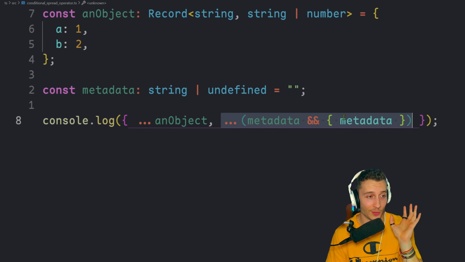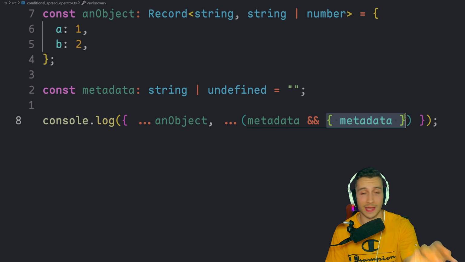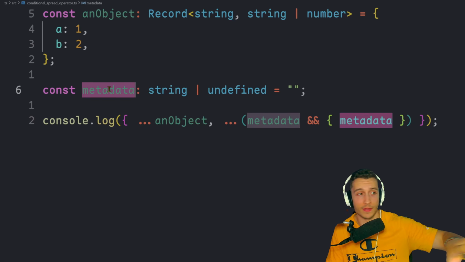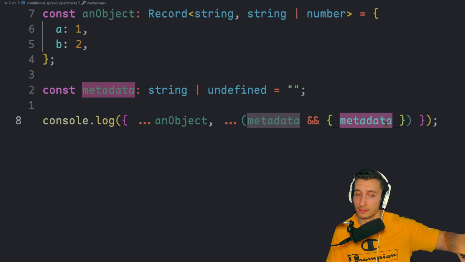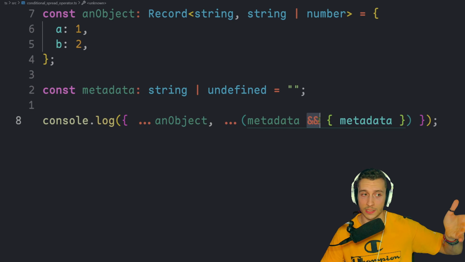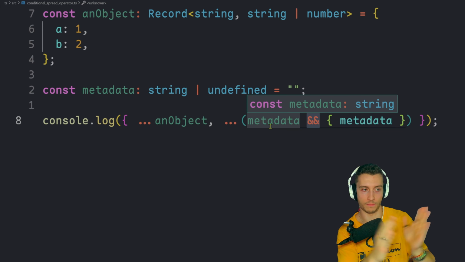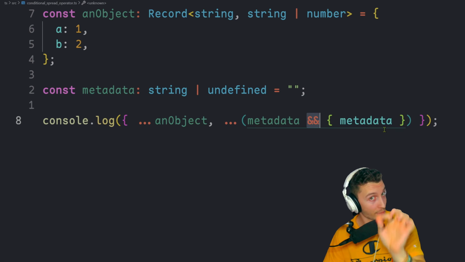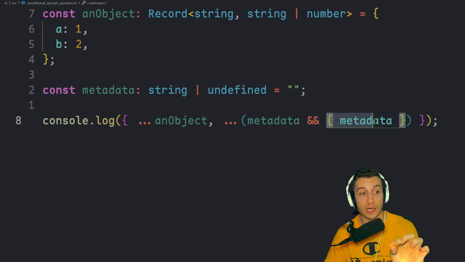Okay, let's start all the way at the end. All we're doing here is creating a new object with metadata as the sole key, and whatever the value of metadata is, we'll have it, right? So it's metadata and whatever the value is. The ampersand operator acts as a chain of effects or a chain of evaluations. And what it does in TypeScript and JavaScript specifically is it returns the last bit of that chain.